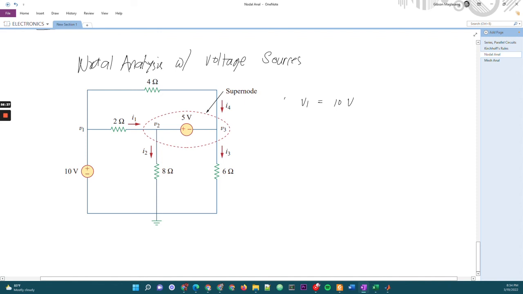Another case is what if the voltage source is attached between non-reference nodes. In this case, we have V2 and V3. Okay, two non-reference nodes. In this case, instead of treating them as two separate nodes, we can consider this as a single node. We call it a supernode. So consider it as a supernode wherein we can apply both KCL and KVL later to determine the node voltages V2 and V3. Okay? So we have a supernode.